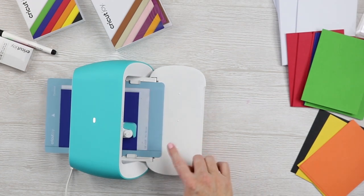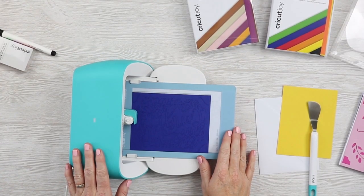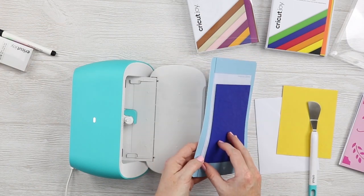Now the Cricut Joy will cut your card. Once it's done, you'll just want to hit Unload on your computer or mobile device. And that will unload the mat from your machine. And then you can start removing the card from the card mat.